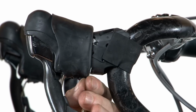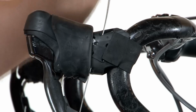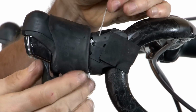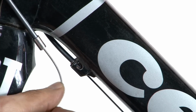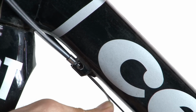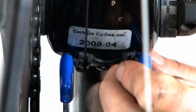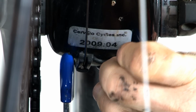The next step is to feed the inner wire into the front shifter. Fish the wire up inside. Make sure the anchor slug has seated up inside. Next, let's fish the cable through the bottom bracket cable guide. Insert it down through here.